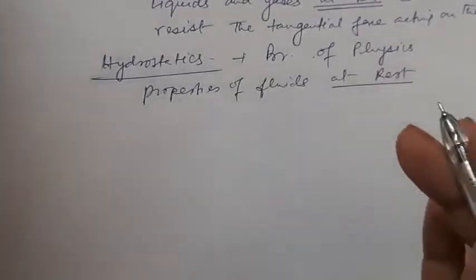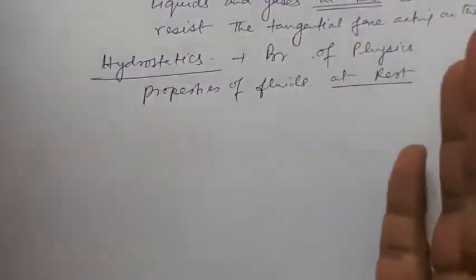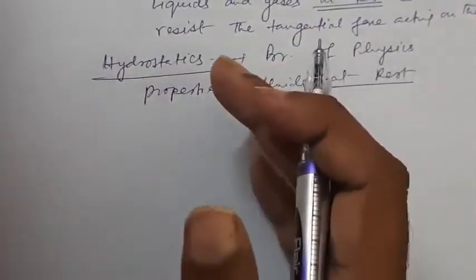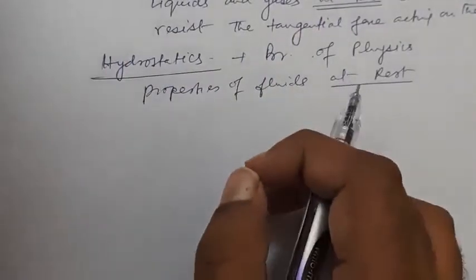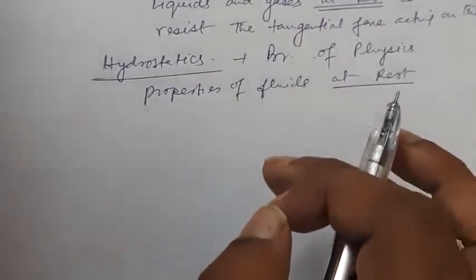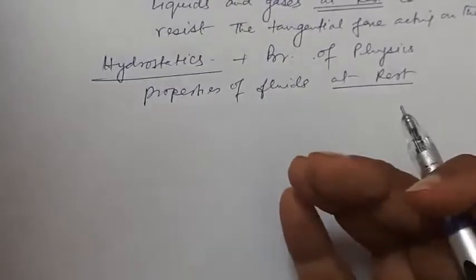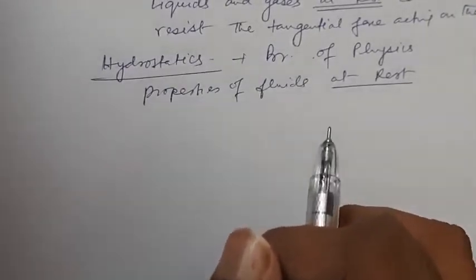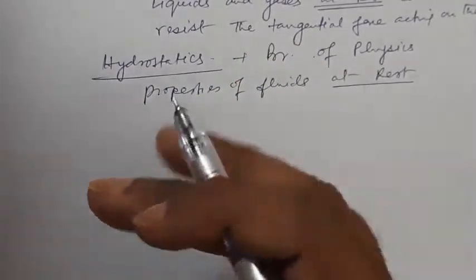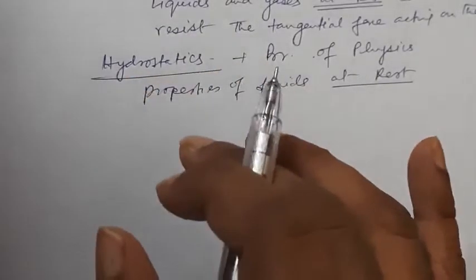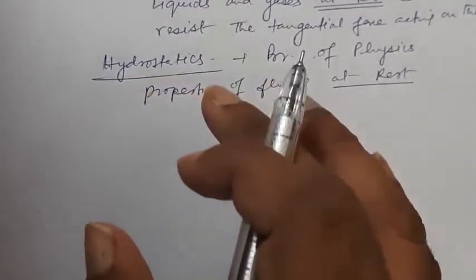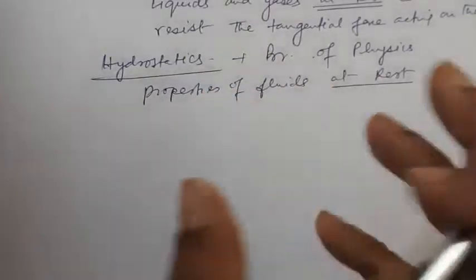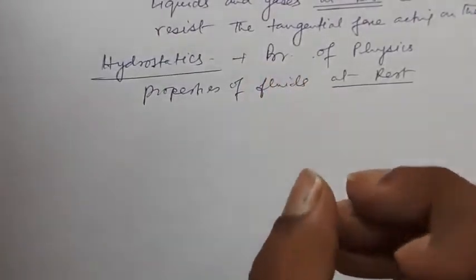Two components of fluid: liquid and gases. For liquid, we can say that it has a definite volume but no definite shape. It takes the shape of the container in which it is kept. But gases neither have a definite shape nor a volume of their own. They usually take the shape and the volume of the container. Consequently, a gas can be compressed easily, whereas liquid is almost incompressible.